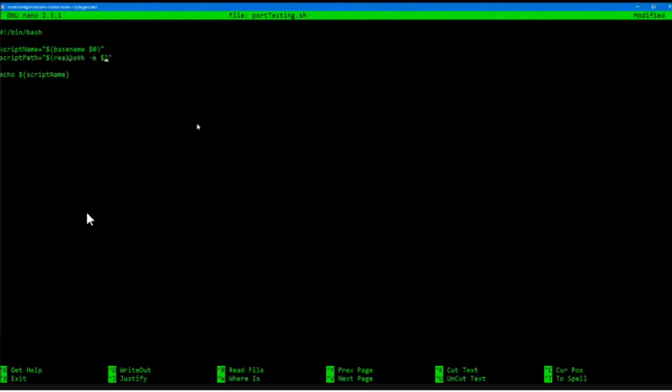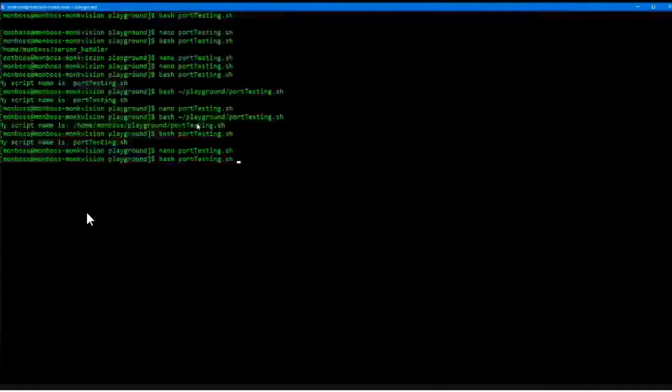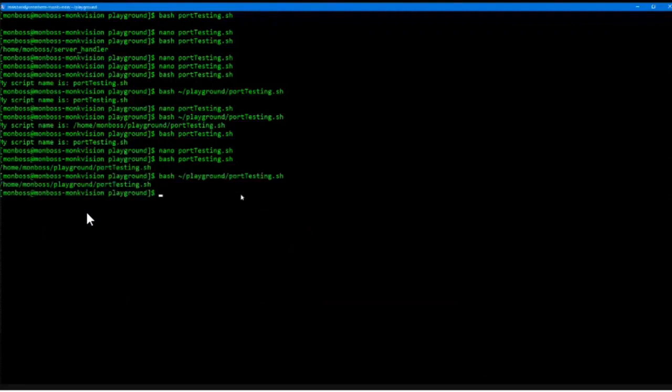See, and then passing in the script name parameter here, the script name variable here. And now if I start to print script path, this will always generate the proper path of the script itself. So let's say if I call it with the relative path here, or if I go back one directory and call it by typing playground, then for testing.